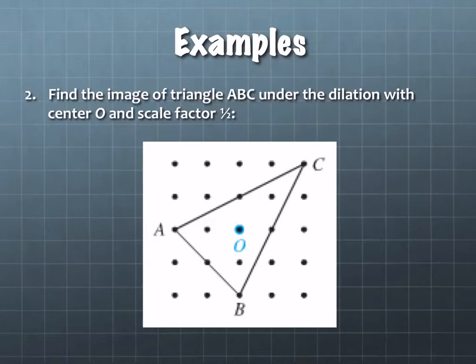This one wants you to find the image of a triangle ABC under the dilation with center O. Did the O come out okay on your notes? Okay, so it's right there and it looks like it's the center of the triangle as well, right? The center O and a scale factor of 1/2. So you're going to draw another triangle, still with the center O, where it has been dilated by a factor of 1/2. So draw what you think that would maybe look like. Just try. And then I'm going to show you how you can think about it if you didn't quite have the right idea in mind.